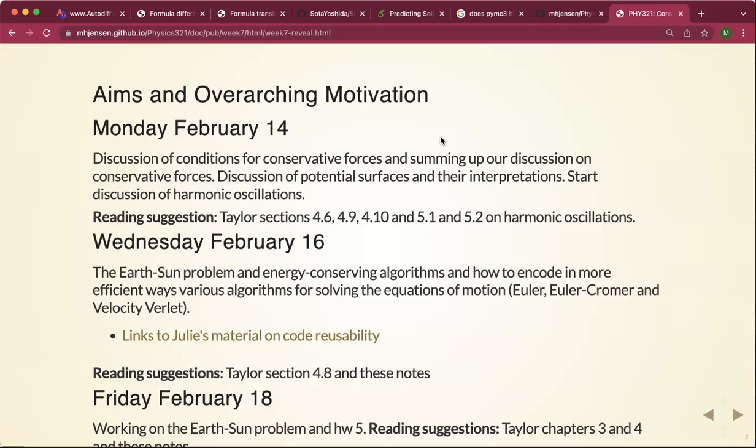And we are going to look at algorithms which give us energy conservation. The Earth-Sun system is a system where energy is conserved, linear momentum is conserved, and angular momentum is conserved. But you will experience that with Euler's method, and many of you saw that already in homework number 4, when time went on, your results looked a little bit strange. So you had a feeling that there's something wrong with Euler's method, because Euler's method depends on the truncation, a mathematical truncation in a Taylor expansion.